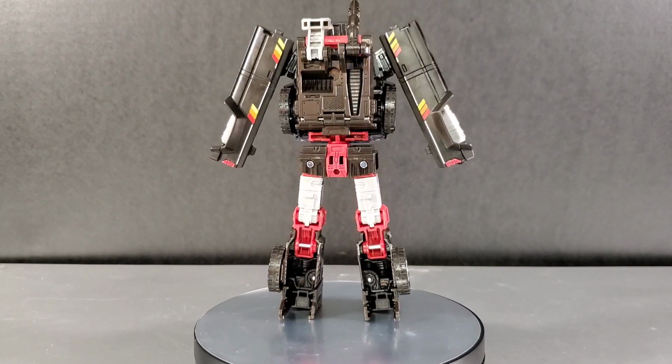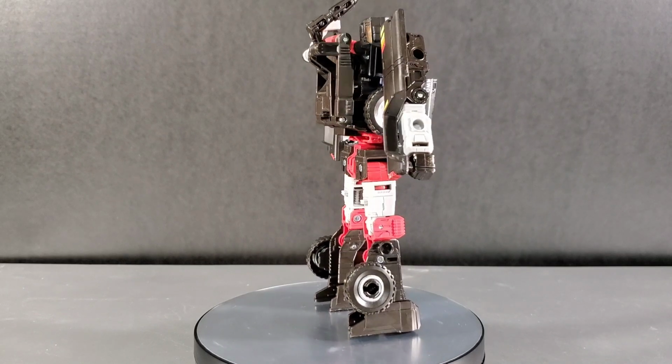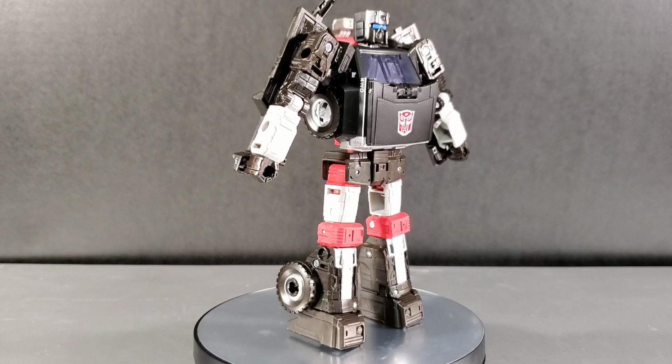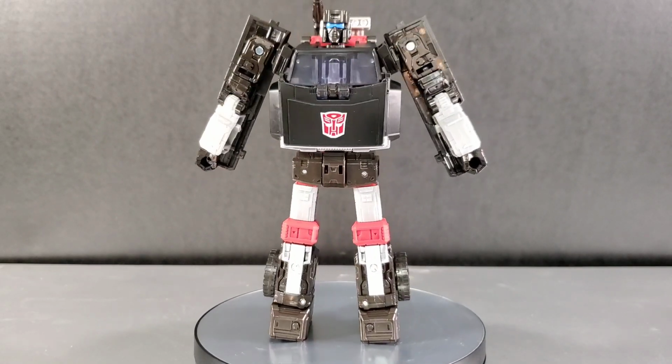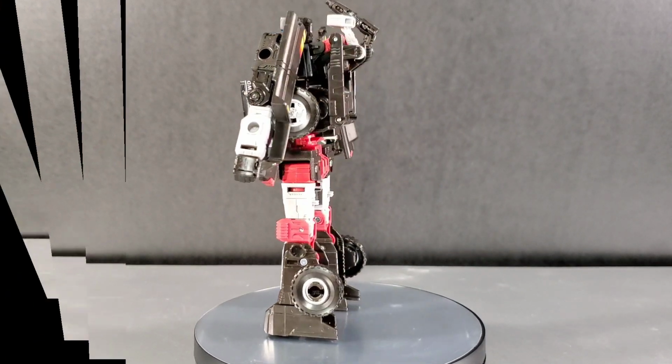In the G1 toy, that was there. And Hoist in the cartoon, they left it there. But in the cartoon, the character model for Trailbreaker, they eliminated that. He had just the arms. It's pretty much just Hoist, just retooled slightly, and we'll take a look at all that. I want to take a look at everything Trailbreaker comes with.